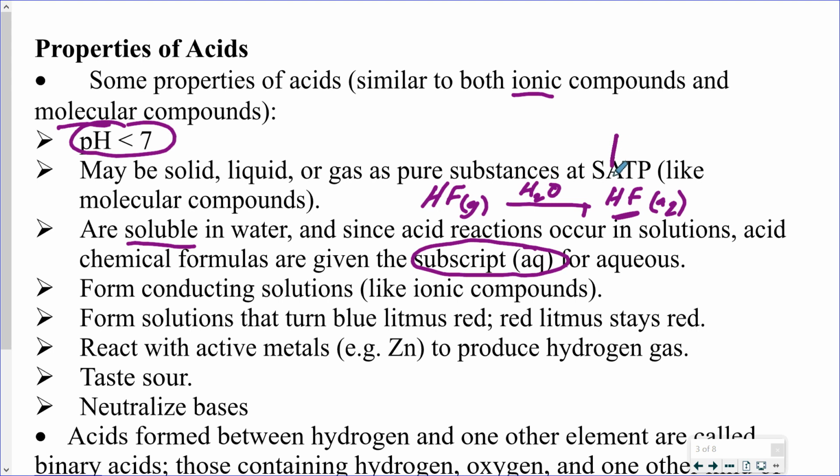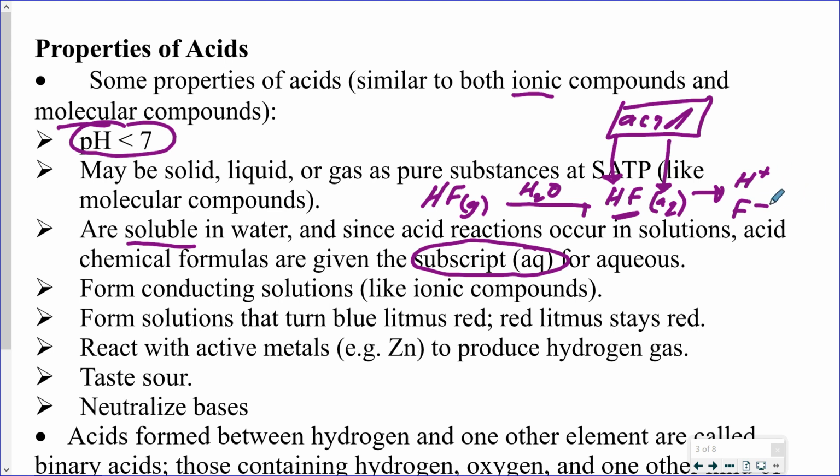So a couple things to look for. There has to be a proton. And in the formula, look for this as well, the (aq). These are a pretty good indication that the kind of molecule or compound that you're dealing with is going to be an acid. Because they form ions, so this hydrogen fluoride, once you do dissolve it, it does form H+. It's a little bit more complicated than that. That's good for now.